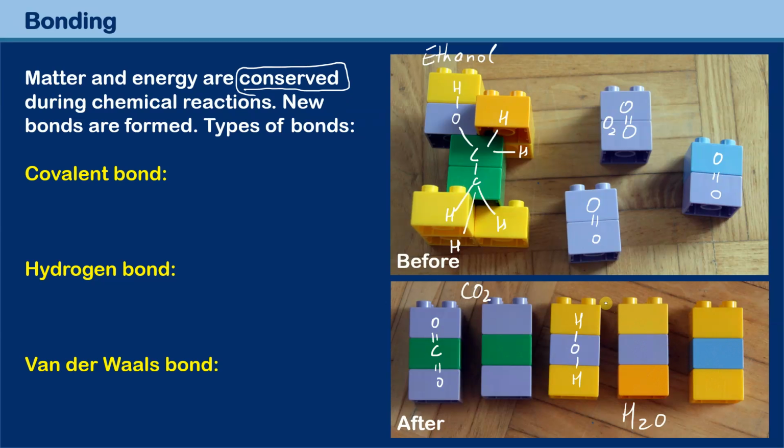But the real point that I want to make is I did not make or destroy any of these Lego bricks, any of these elements over here. So if I'm starting off with 1, 2, 3, 4, 5, 6 hydrogens over here, at the end I also have 6 hydrogens over here. Over here I have 1, 2, 3, 4, 5, 6, 7 oxygens. And I have 7 oxygens over here, 2 carbons over here, and 2 carbons over here. So I have not made or destroyed any of these elements, and that's kind of important.